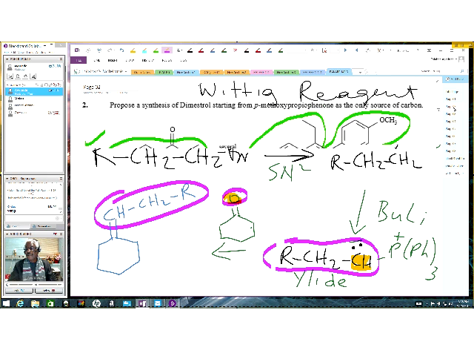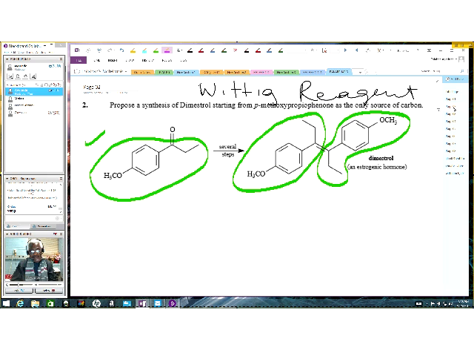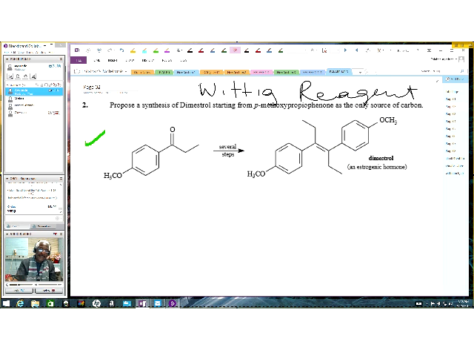Okay, so what do we need to do here? We know that we need to make the Wittig reagent. To make your Wittig, you need an alkyl bromide. So what is the first thing you're going to do with this starting material? Anybody want to give a guess? Keep in mind, we need to form the alkyl bromide. We want to make a Wittig.